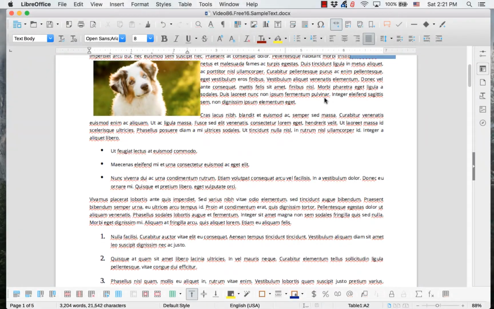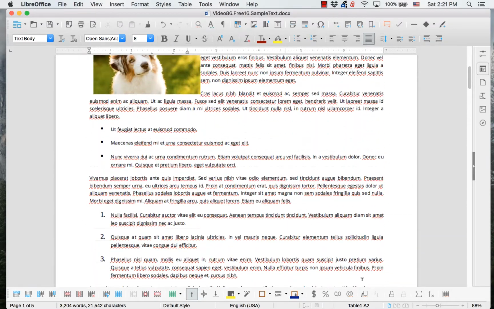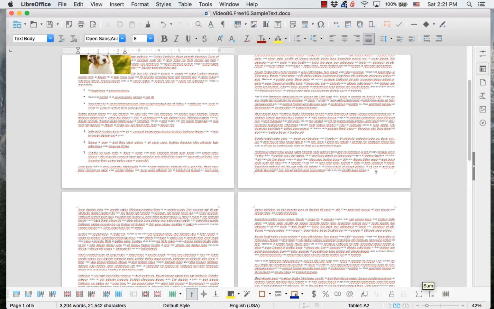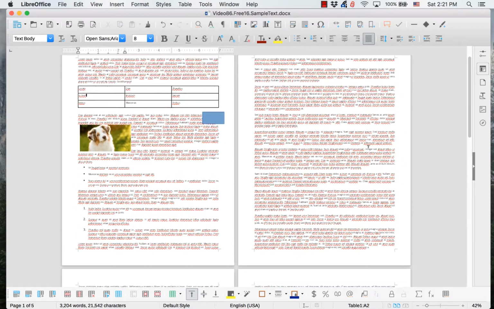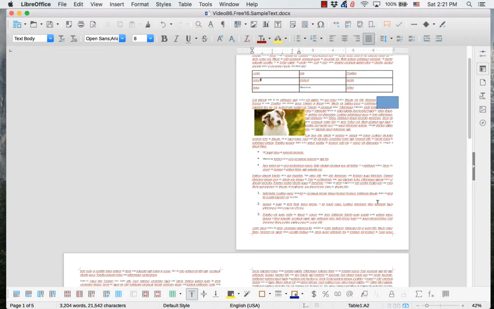This section gives you 3 different page views: single page view, multiple page view, and you do have to reduce the size of the document to see multiple page view, and book view.